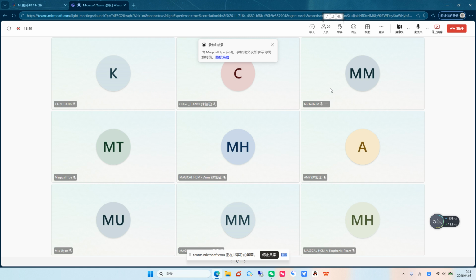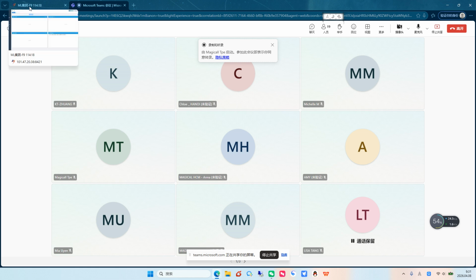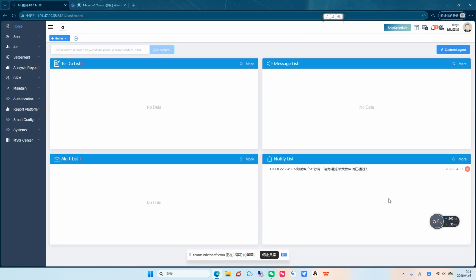Before we start, let me briefly introduce what we'll cover in this demo. We'll go through the core function modules, real business operation process, key features that optimize your workflow, and how this software solves the pain points in daily freight forwarding operations.